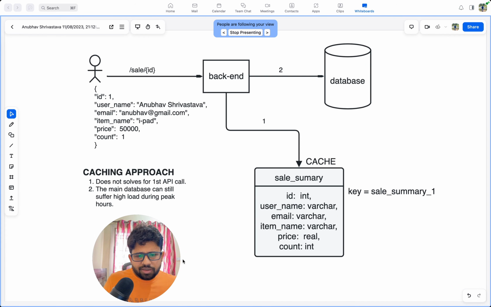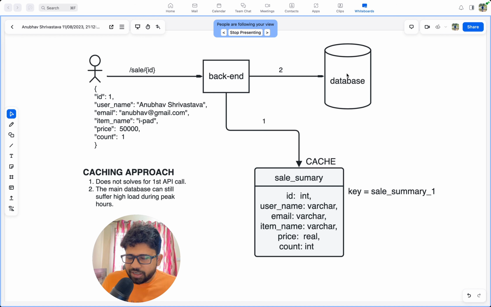So the first and the simplest approach you could do is that you introduce the concept of caching. And that's a very common pattern that whenever a user makes a request, the request goes to the backend service. And the first thing you do is check in the cache. And this cache could be anything. It could be a key value store like Redis. It could be anything else as well. Even Mongo you can use as a cache. That's not a problem, because what will happen is that you will make a request for a particular ID, that is sale ID 1. If you get the data, you will return from here.